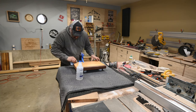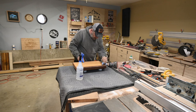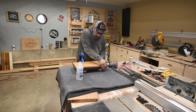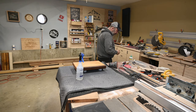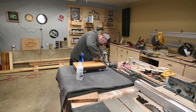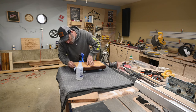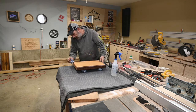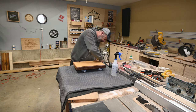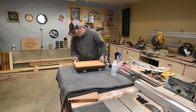That's probably too much. All right. Gives you the first look of what your board is going to look like all finished, too. First board we did, we left it laying on a towel thinking that was the right thing to do. Kind of left it overnight. Came back and it had turned into a soup bowl.